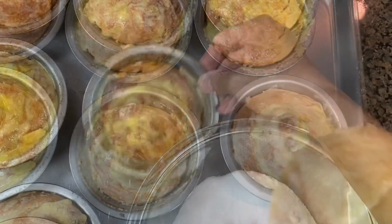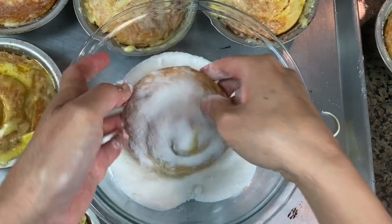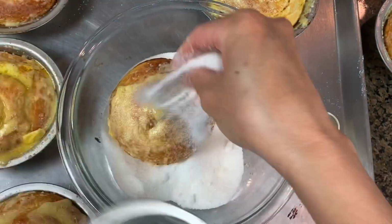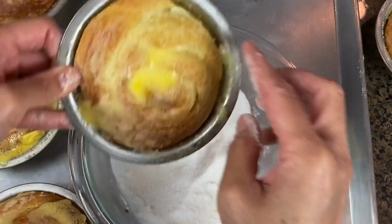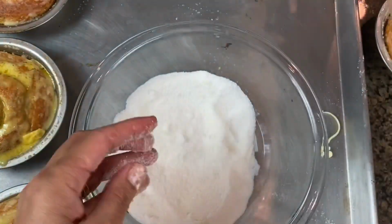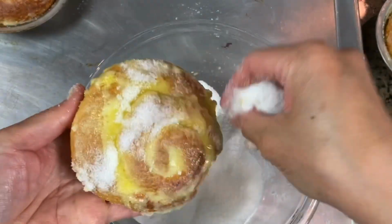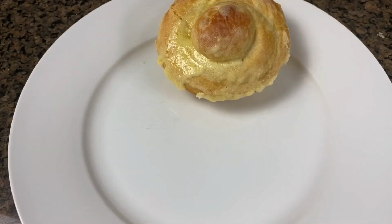And this is what it looks like. I am going to roll it again with some more granulated sugar. This is optional. You do not need to do this part. I feel like I already have enough sugar in there. I have enough sugar and I have enough butter. This bread definitely has butter, and more butter. Just the way I like it.